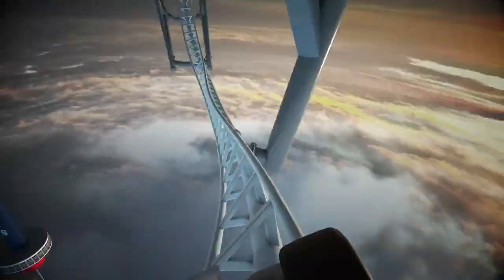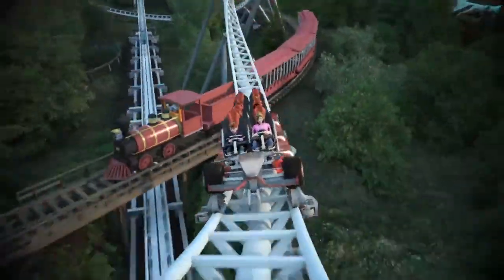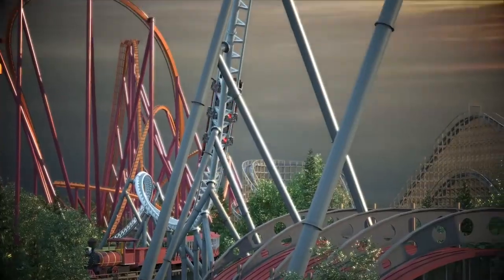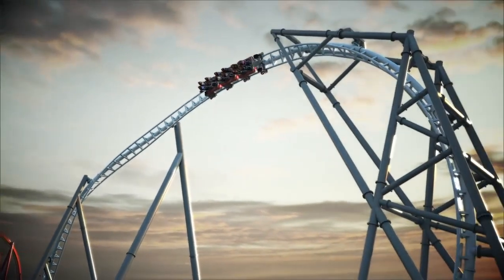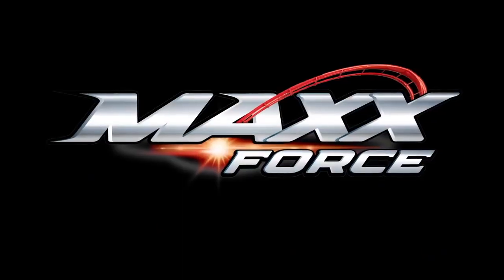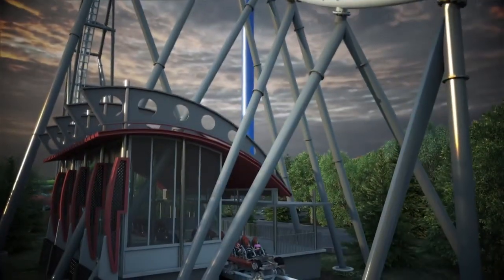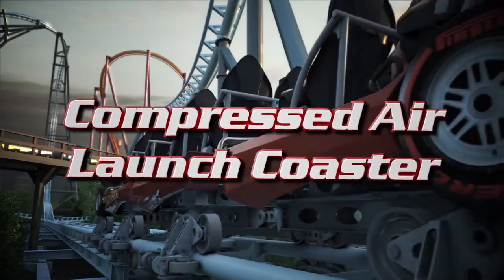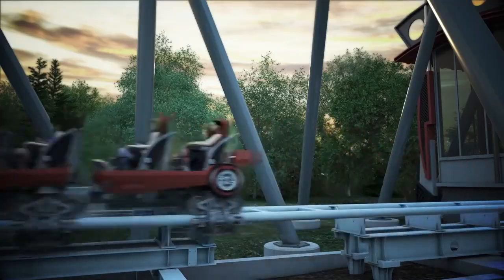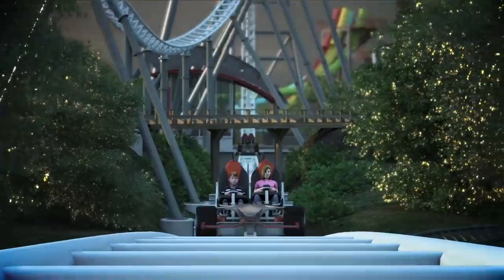Next, coming into intensity: I think the most intense moments will be that first zero-g roll and the launch — they're going to be really intense. My overall thoughts: I'd rate this ride a nine out of ten because of its crazy launch. I think this is going to be really the best ride created this year, better than the one at Carowinds, and it's going to be awesome. Thank you guys for watching, please leave a like if you enjoyed, and remember to keep riding!